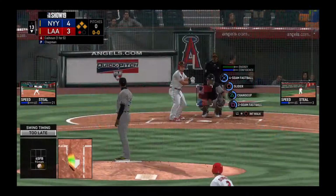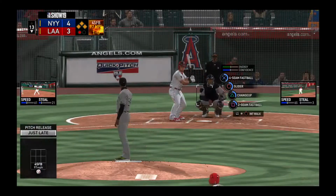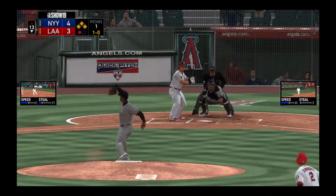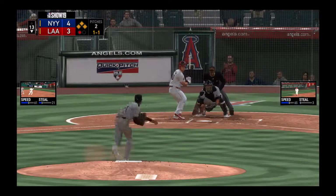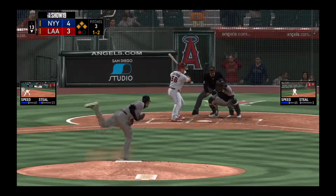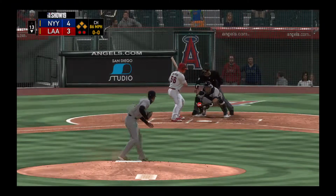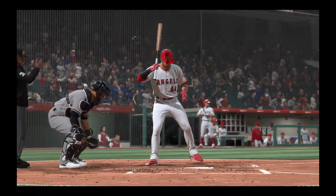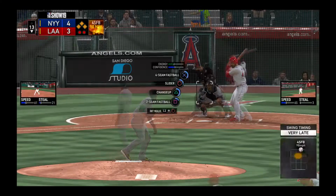Aroldis Chapman comes on here looking to get the final 2 outs and earn the save. Now the fastball here as he'll take a look at ball 1. 1-0. And a fastball in there for a strike. 1-1. And they'll run this one in on him, and he can't connect, so he finds himself down 1-2 now. 2-2 the count to Cole Calhoun. And he will look at a called third strike. Oh, and a big one there as the bases stay loaded, and there are 2 gone now.